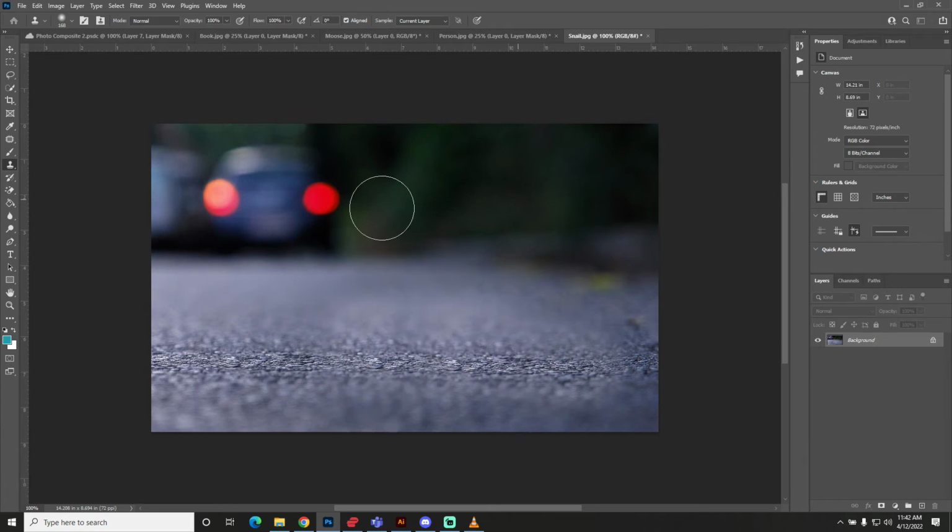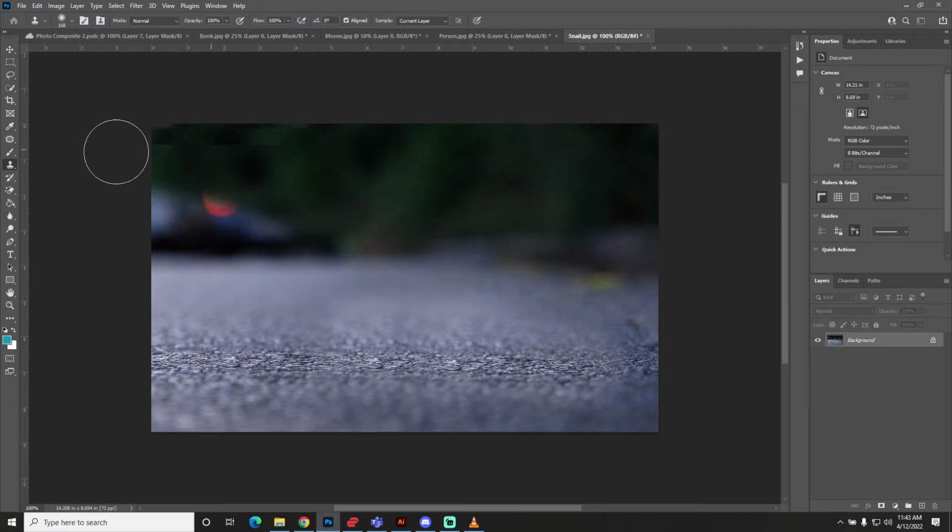You hold Alt and select in the card, and you kind of come in here and get rid of this as well. We don't need that. And you just have to be careful for those lines. And then just kind of color in here. And there we go. We now have the area that's completely gotten rid of.